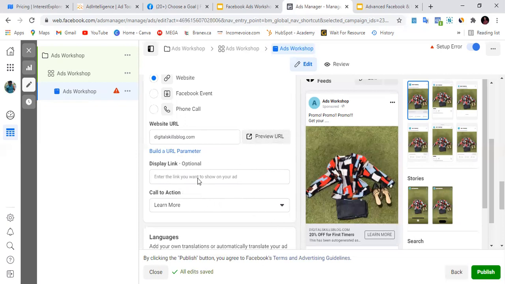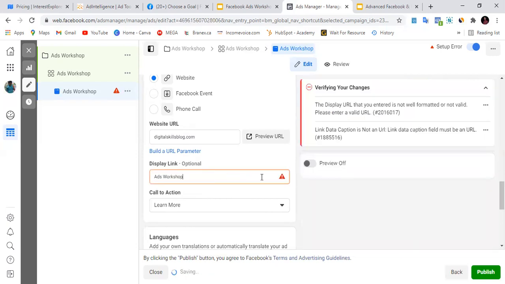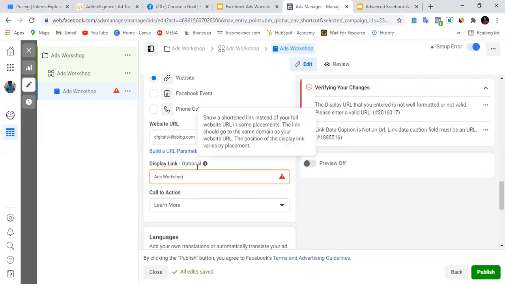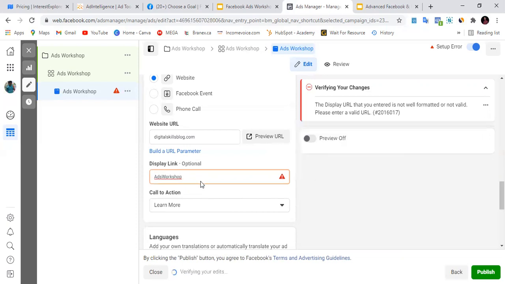As you can see, our ad is displaying digitalskillsblog.com. If you don't want to display that link name, you can change it here. Let's say we want to display ads workshop. It needs to be a valid URL, workshop.com.